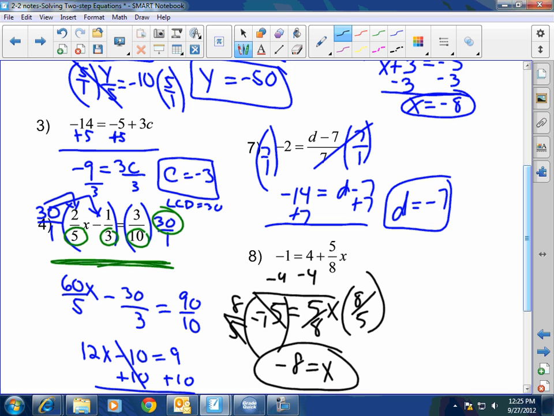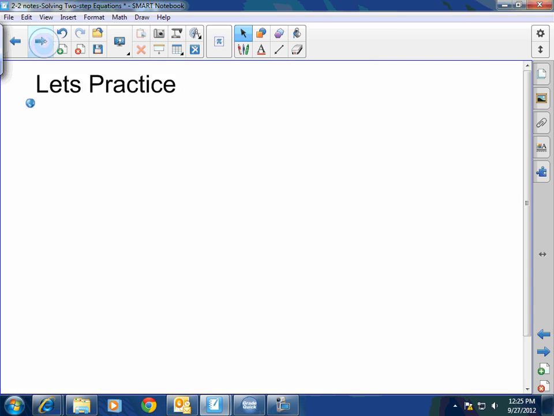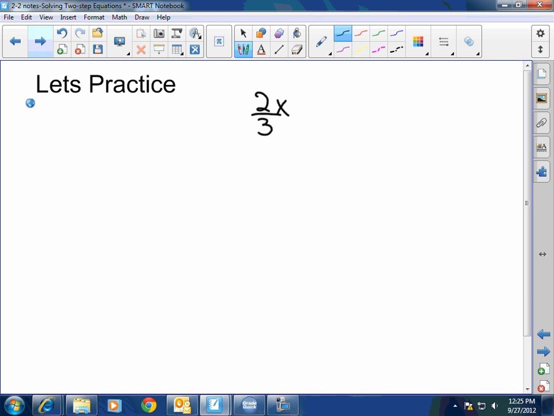Okay. Now, I was requested. Hold on. I got more practice set up for you, but how about if I have this? Let's say 2/3 x plus 1/4 equals, I don't know, 5/6. All right, nobody wants to work with fractions, so we want to get rid of the denominators. So what do we do?